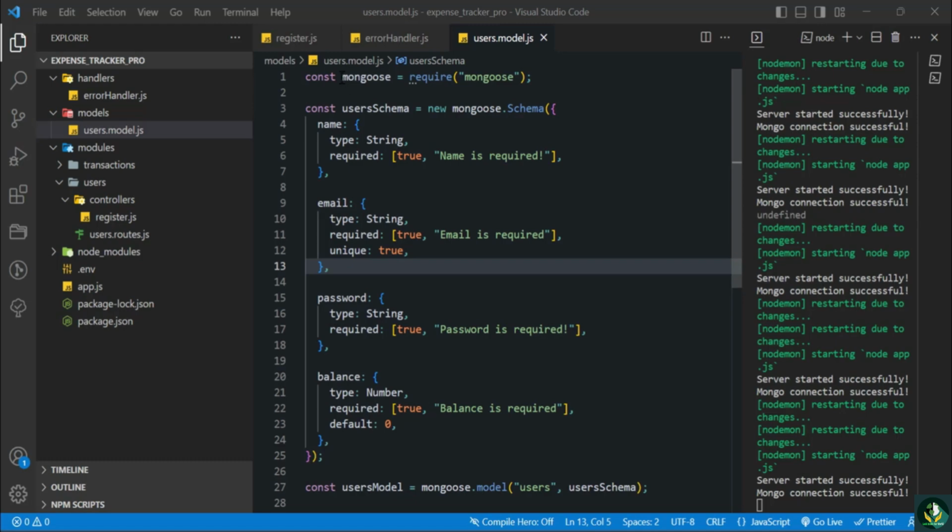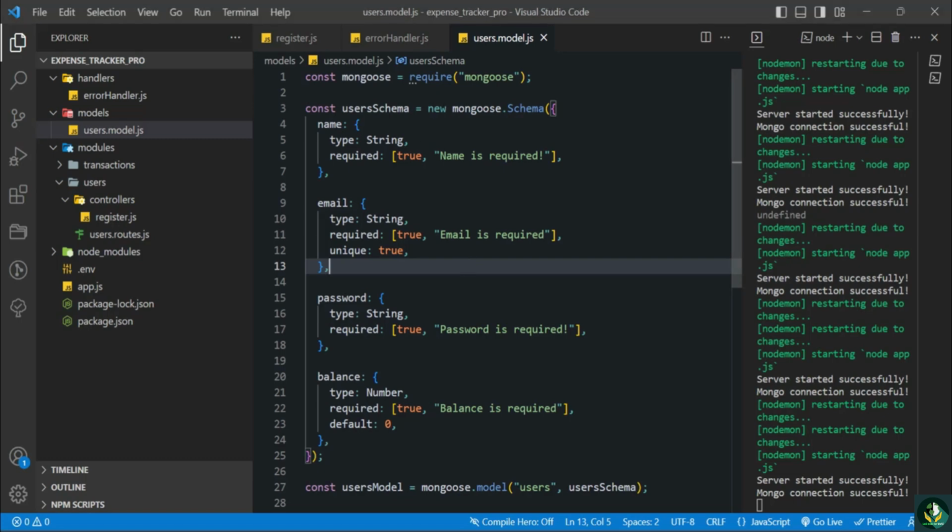And the reason for us to do so is because this is the final checkpoint of the data. If we ever forget to validate any data from the controllers, then the validation in the schema will work and the incorrect data will not be entered in the database. So it is super important that we include the validation logic in the schema as well. And by keeping the validation logic inside of the schema, we assure that the data that is stored in the database is correct and error free.